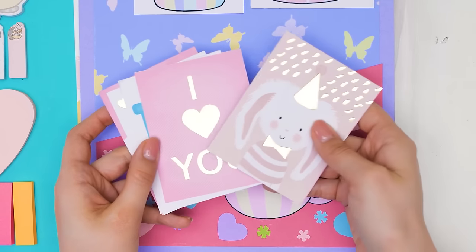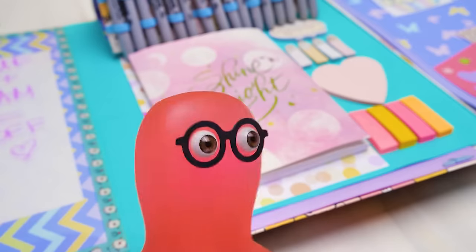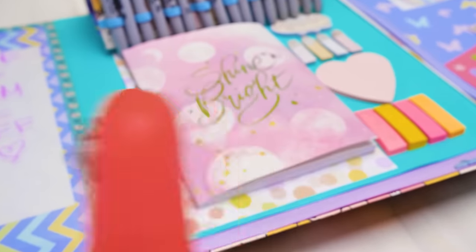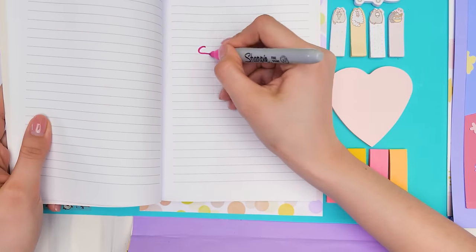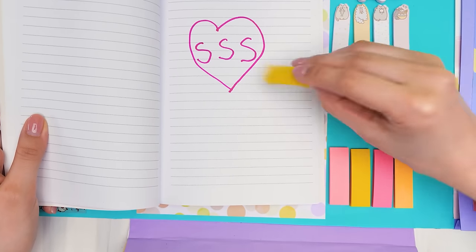Let's also put these beautiful pictures here so they won't get lost. Ooh, I want to leave my mark in this notebook as well. I can't open it! Cammy, wait, let me do this. Or you could get trapped under the cover. I'll bookmark it so that we could find this place quickly.